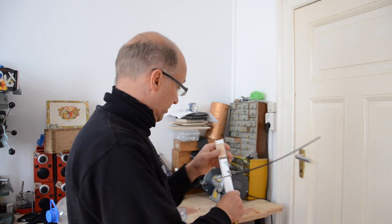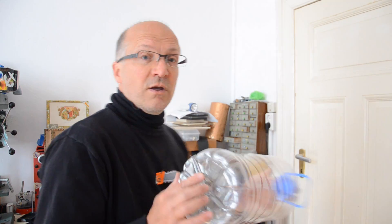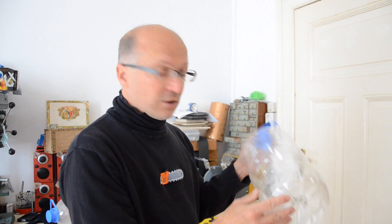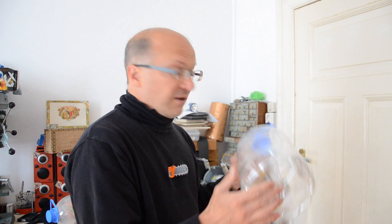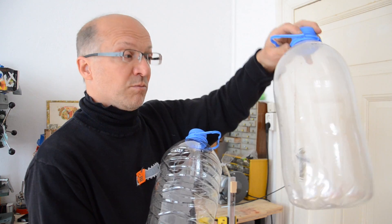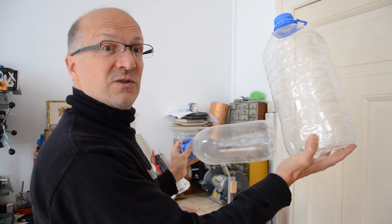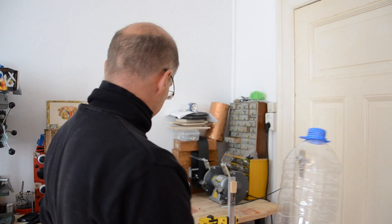I think it's really practical, as you can maybe see. There is something more I want to tell you: you have bottles, and I took a big one because that gives more material. But the ribs on the bottle are a problem for cutting. If you look at YouTube instruction videos, usually all the bottles are flat — and they are flat because the people cutting the rope made them flat, but they don't tell you that. This is the same bottle, you can still see the traces of the ribs.